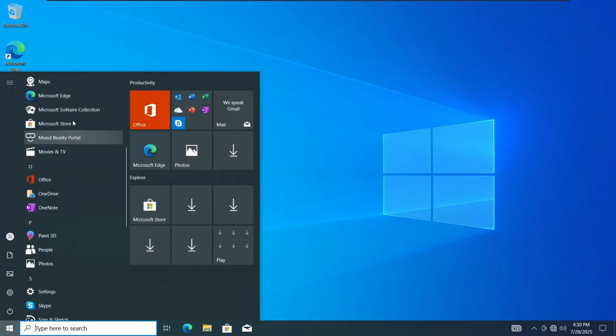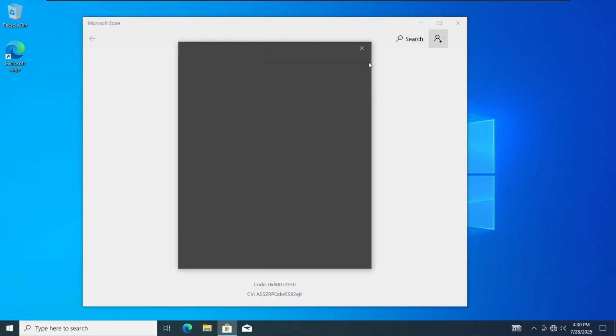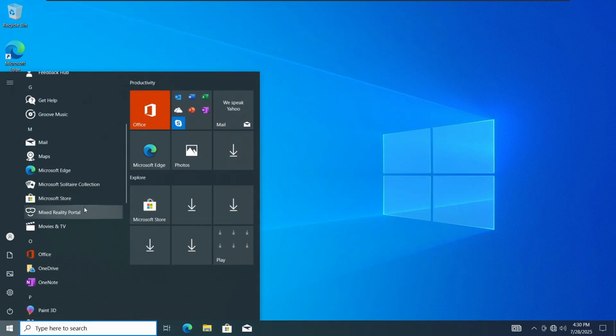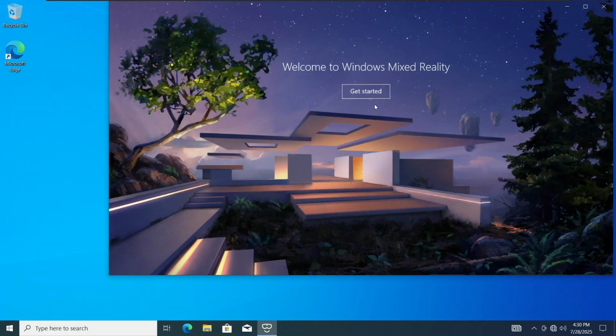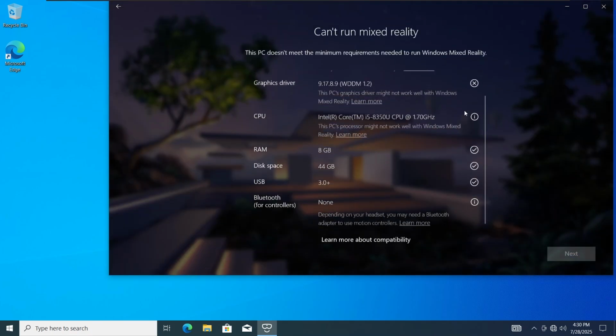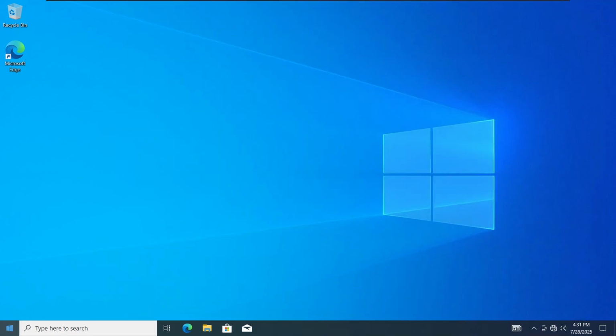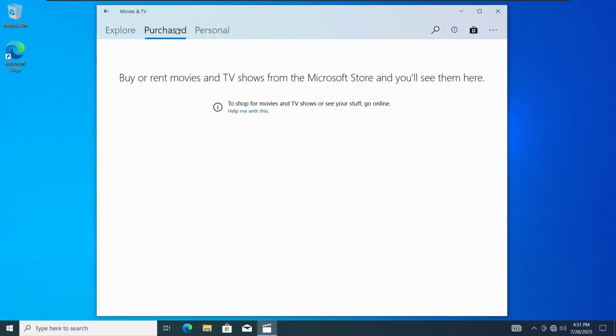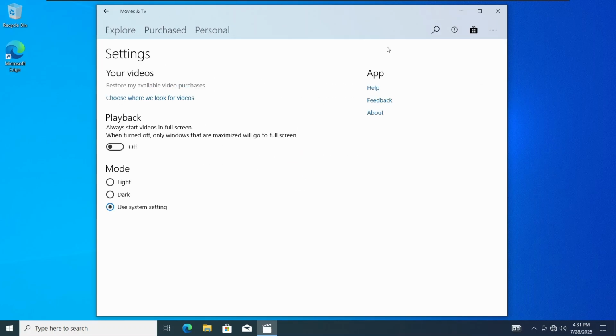And there, I try to open Xbox, which didn't work. And obviously the Microsoft Store says we don't have a connection because I didn't connect it in this video, and I'm sure it's an older version. But here, Mixed Reality. This is interesting. This was actually added in version 1803. I think it got discontinued, but the app was still somehow on my VM, so I guess it was still there.